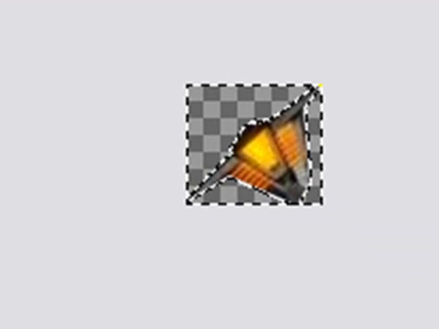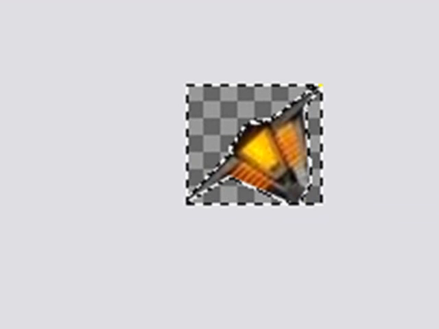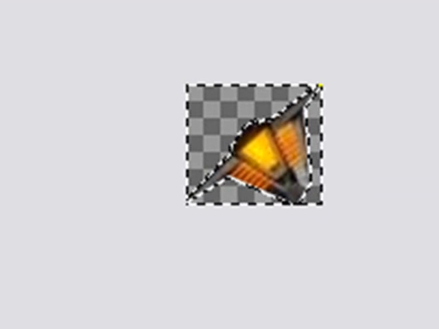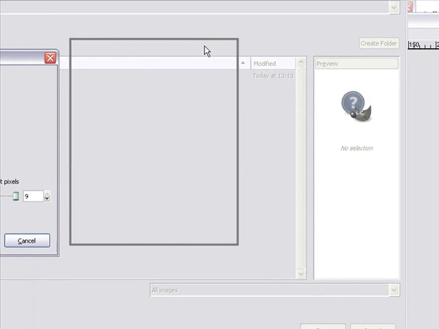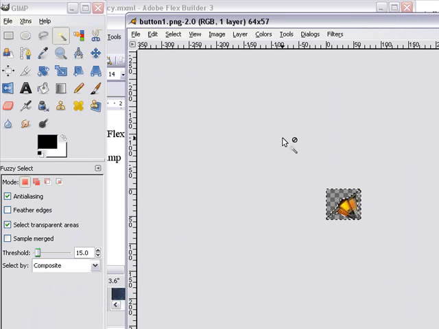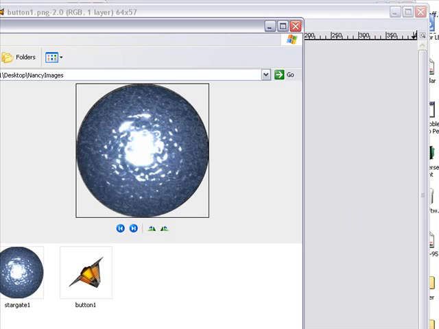I need to do this for every single button. There's one more thing I need to do, and that's grab that ring, and let me show you how to do that right now. First of all, let's save this. We'll call this button 1, for example, and hit save. Okay, let's Control Z this a few times. First of all, let's see that that's indeed in the images. And there's my button 1, and I need to do that for all the different buttons.